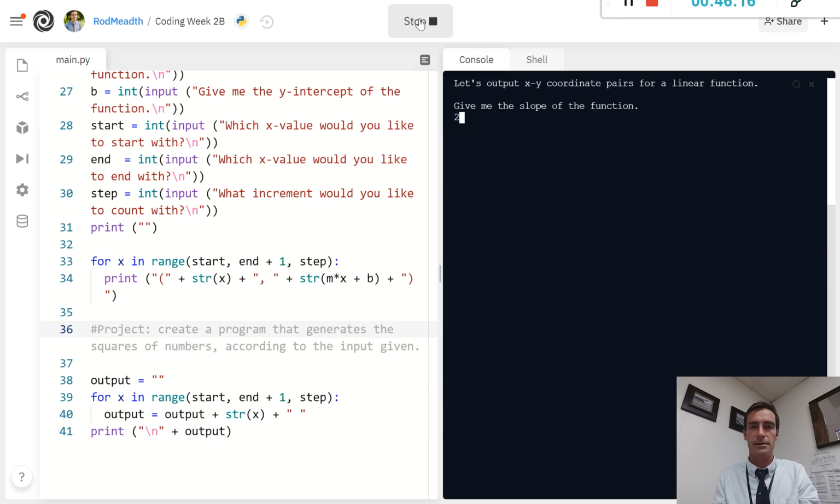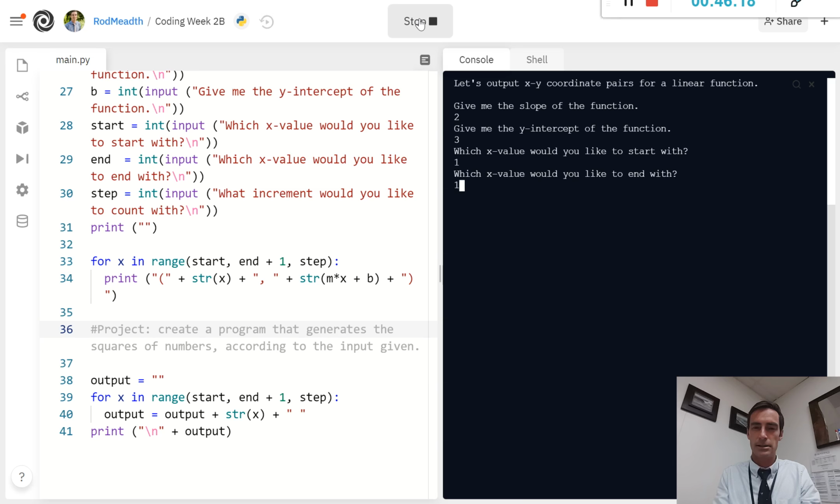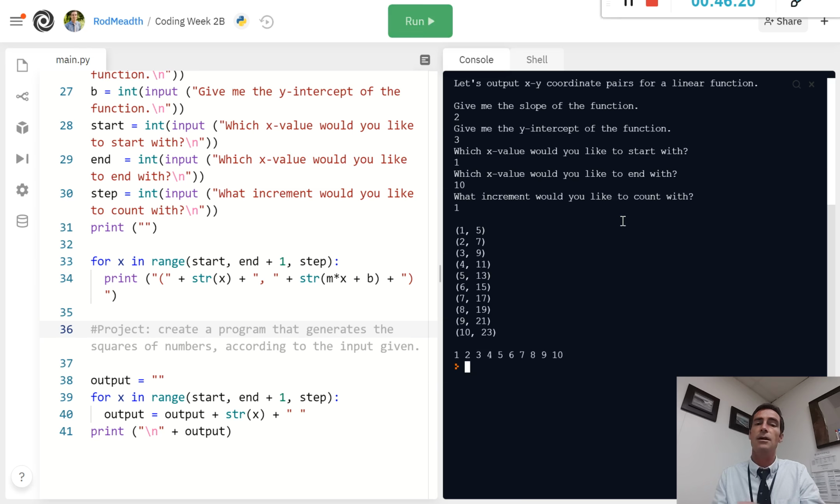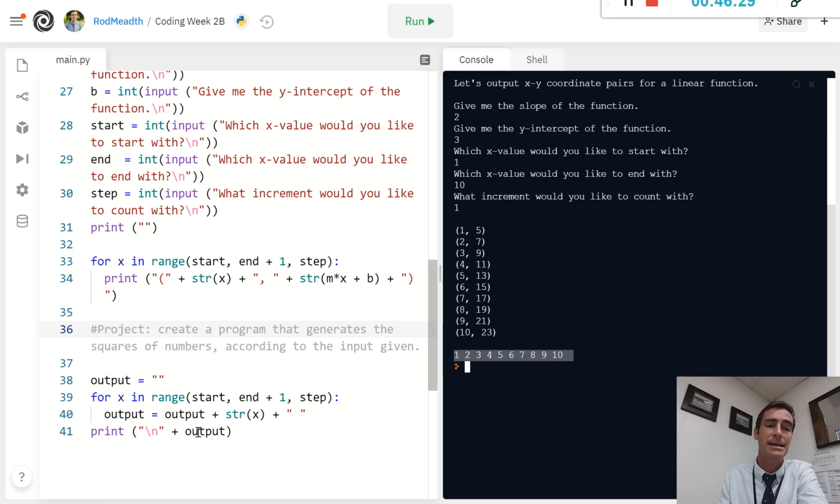All right, let's run through that again. Here we go. All right, see what that does? This here, all of this here, that long text string is the variable output right now. We started with it blank, and then using the for in loop, we kept adding to the text string one by one as it counted through those.